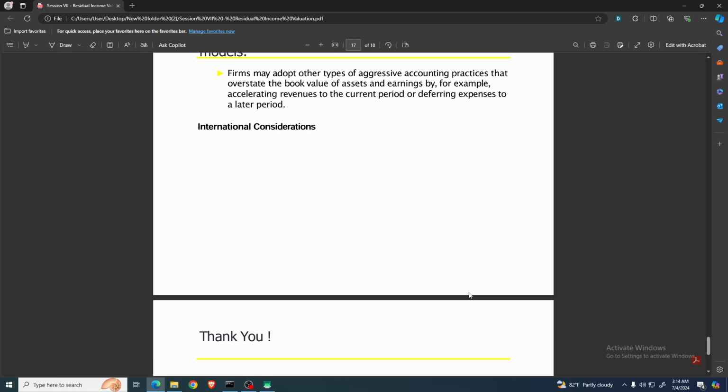And then you have the adjustments for consistency. So when comparing companies internationally, adjust for differences in accounting standards to ensure consistency. Basically, that explains what I was trying to say in the previous point as well. So understanding and adjusting for these accounting issues are critical when applying residual income models, because ensuring accurate and reliable data will always lead to more precise valuations and better informed investment decisions.